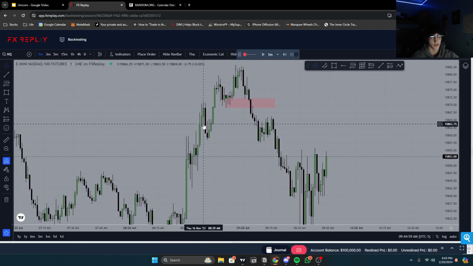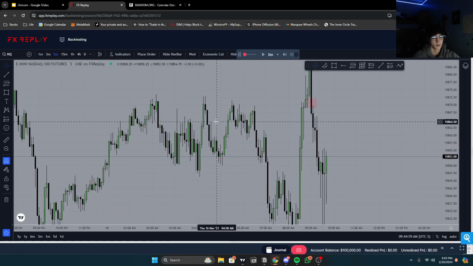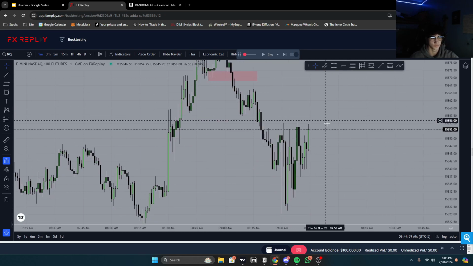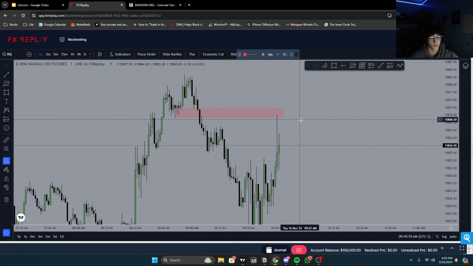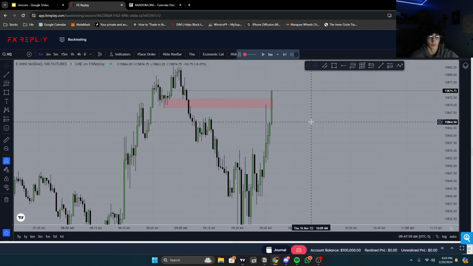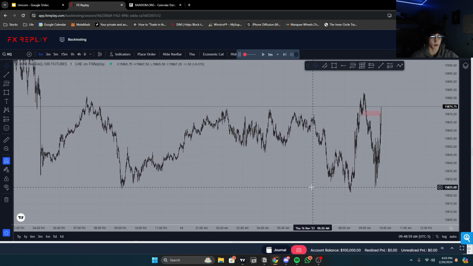Unless you want to start using these higher time frame examples, if you want to hop on the 5-minute, but that's not really a good example. So I'm only going to be solely looking for these. And New York opening. Oh, we tapped into the unicorn. I don't think we would have taken this realistically, just because of how off it is, and we just swept out this low.